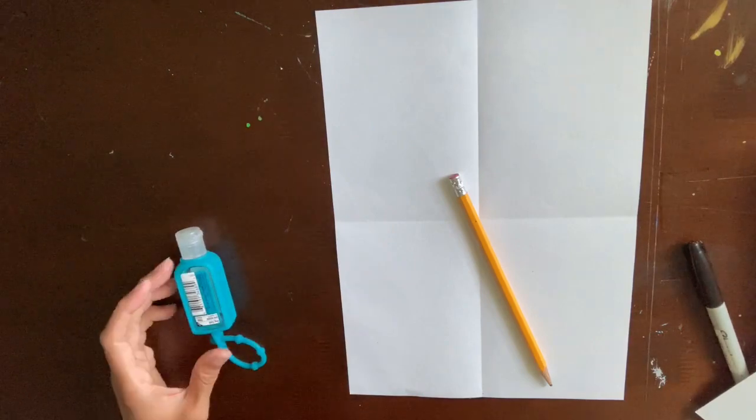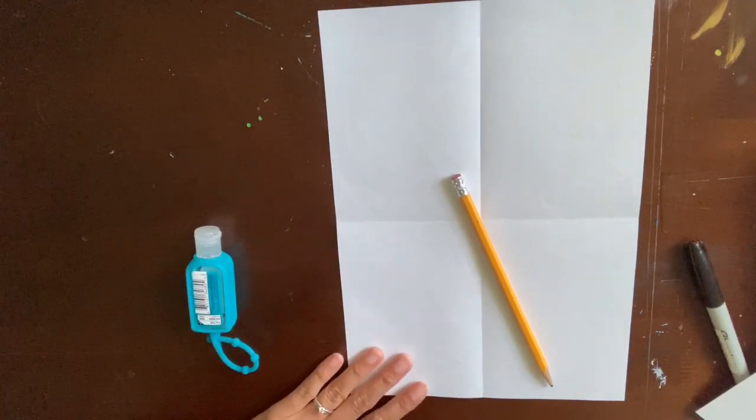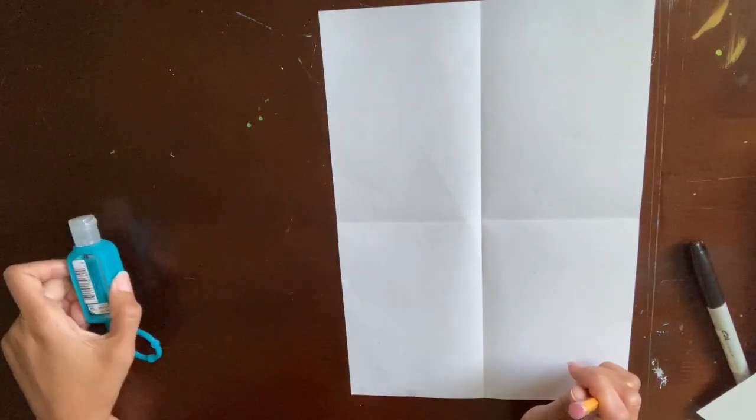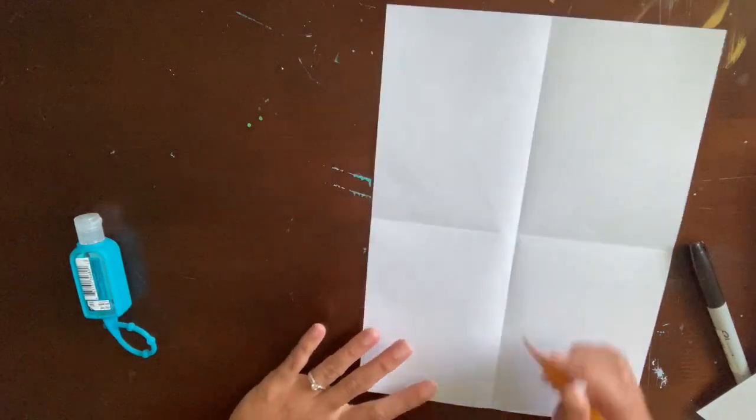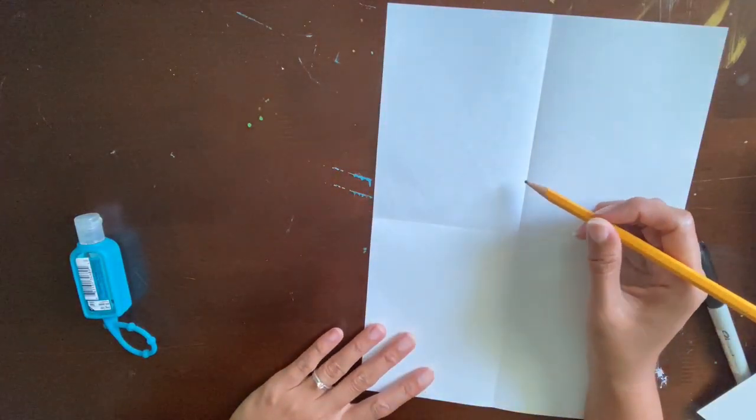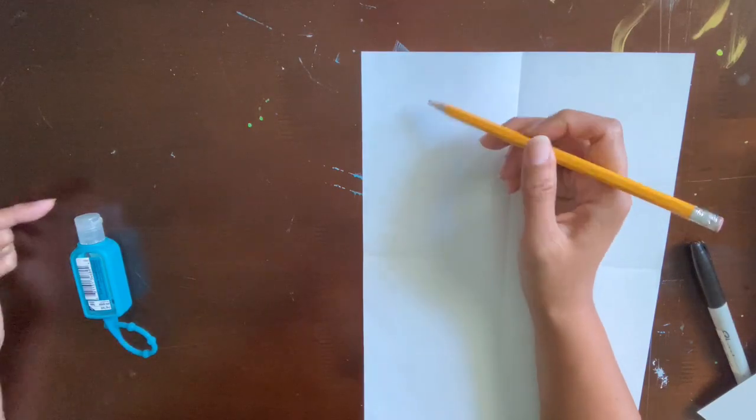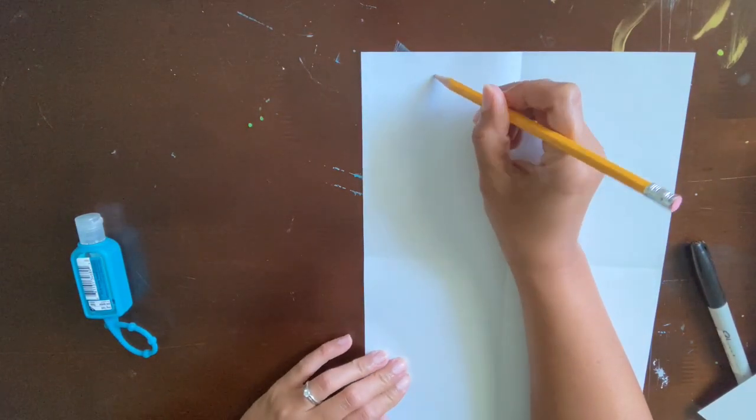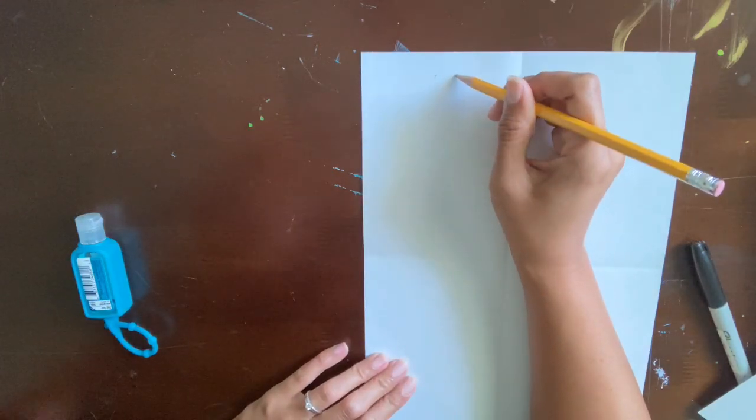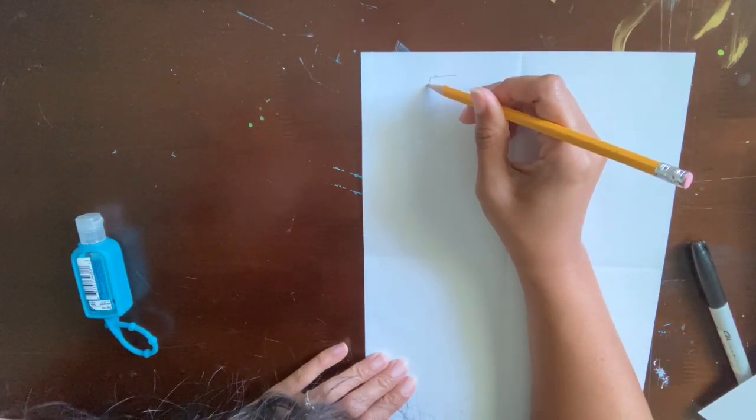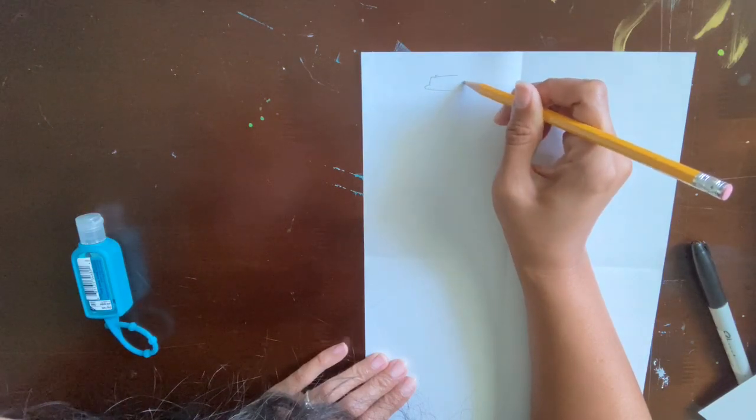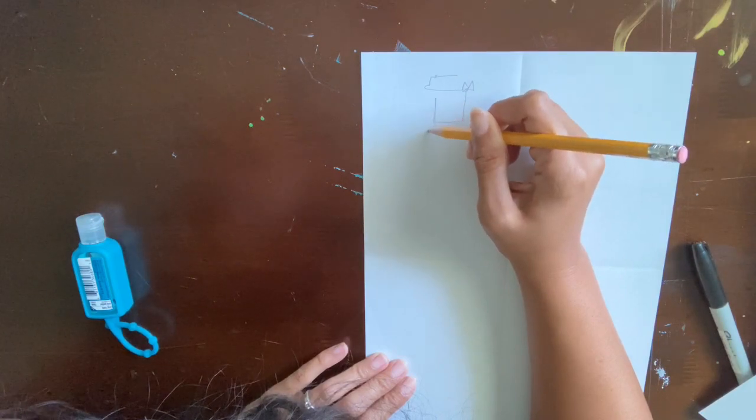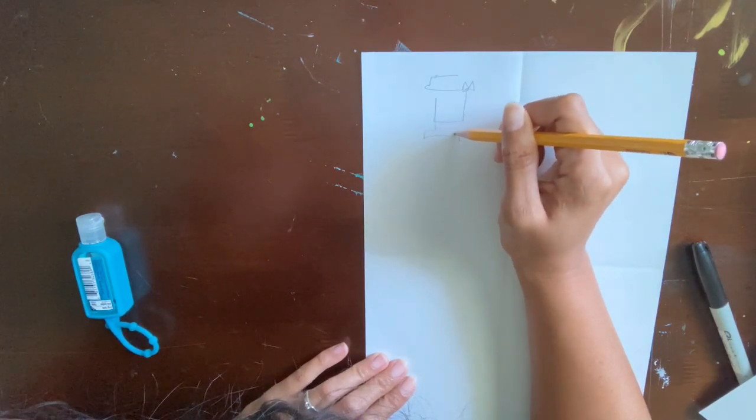I'm going to draw this little bottle of hand sanitizer. There's a top and a bottom to it. So what I'm going to do is to make sure I don't get lost, I am going to decide if I want to start at the top or the bottom of the hand sanitizer. I think I'll start at the top, and then I will look to where I'm placing my pencil but then I'm only going to look at the hand sanitizer and with my eyes I'm going to follow along the edge of the hand sanitizer and try to get all the outlines that make up its form.